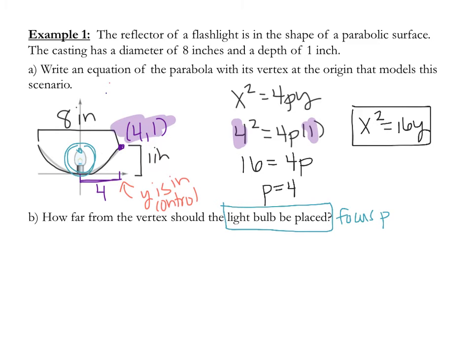And what I need you to make the connection between is what letter in the formula gives you the focus point. The focus point we figure out how much to move out just by finding p. So they're asking you for in part B right here is they're just asking you for p, which we found in the last problem. So that would mean that it's going to move out 4, and we'll put units on there. We move it out 4 inches, that's where the focus point would be.